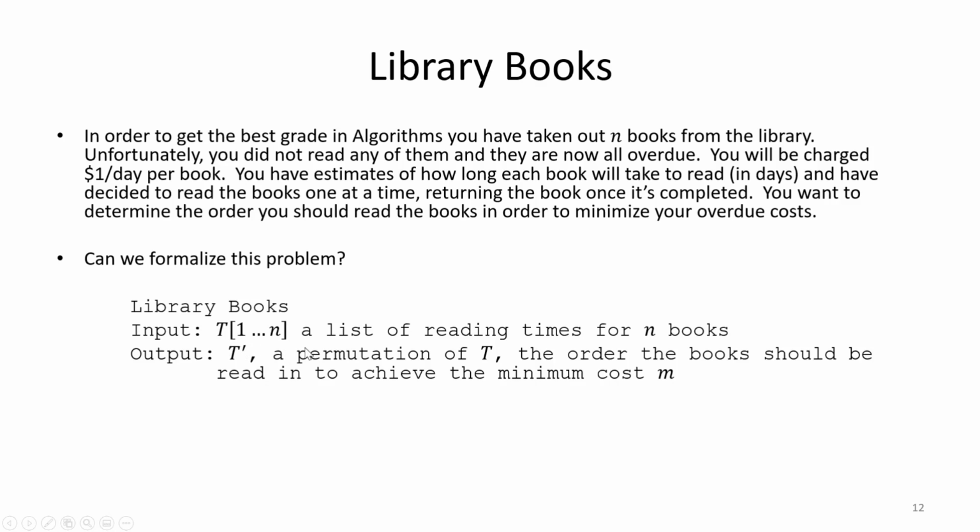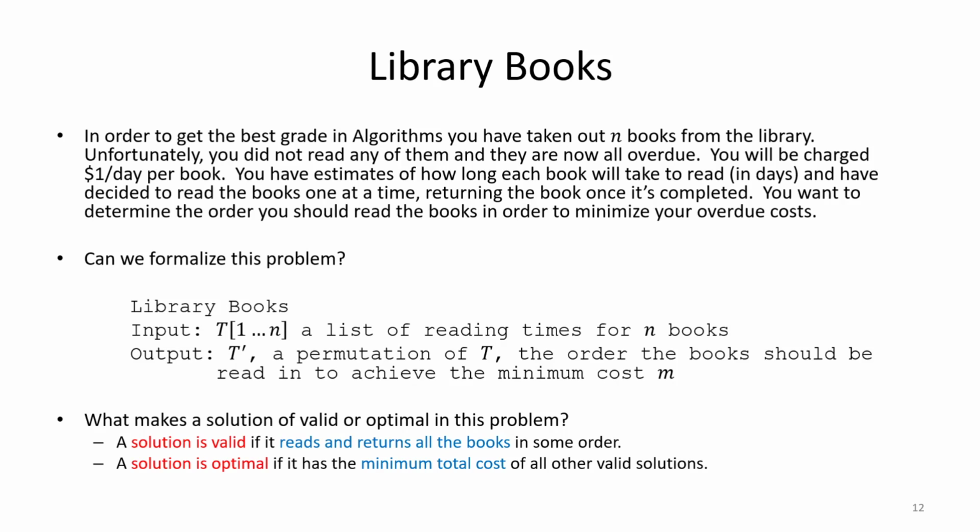Mix them up. We might literally do that in the list. We might literally sort them or something like that. The order of the books, this is the order that we want to read them in. This permutation here is the order we should return them in so that we can achieve the minimum cost M, whatever that might be. Now you'll notice here, I've left something vague in this problem statement, which is not necessarily good. What I've left vague is the formula for calculating the total overdue cost for a particular order. And that's because that formula is maybe non-trivial and I want us to work it out a little bit.